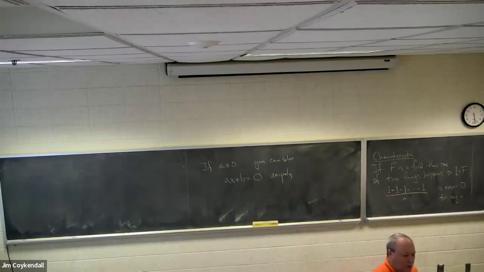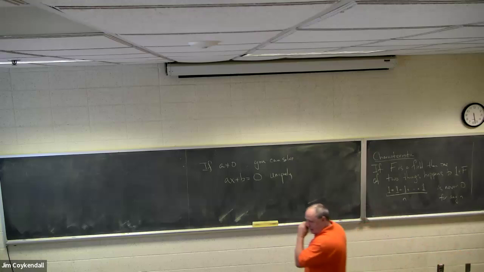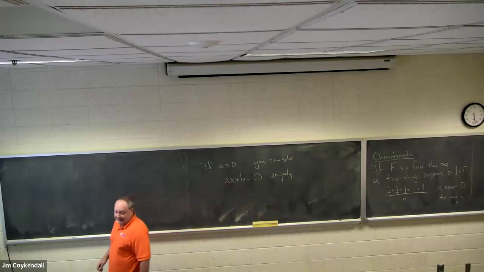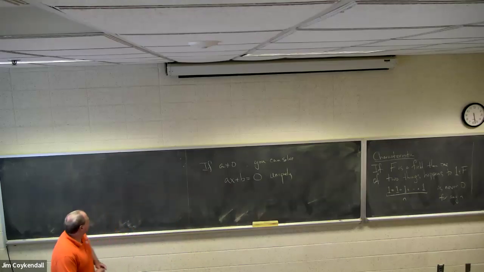This probably jives more with your intuition, right? The easiest field that I can think of where you can add, multiply, and divide by anything non-zero is the rational numbers. Or maybe even if you're a calculus fan, the real numbers. Now, if you take the real number one and you add it to itself, you get two. Add it again, it's three, and then four. Is that ever zero? Of course not. What are we even talking about here, right? But it can happen.